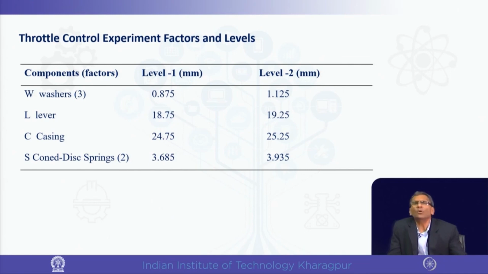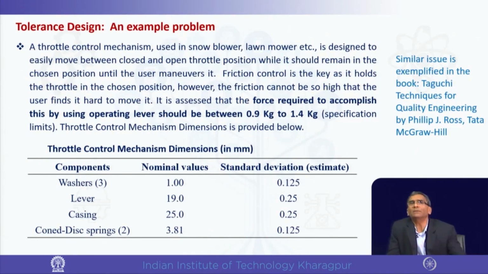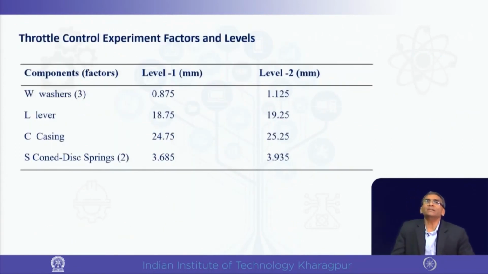Now we will proceed. Here we have already given that data, that is level 1 and level 2. As you have seen, for example, it has been done for all cases: the nominal value is 1 and the standard deviation is 0.125. So, it is nominal plus sigma on the maximum side and nominal minus sigma on the minimum side. If we are taking 2 levels, then it would be 1 minus 0.125 as minimum and 1 plus 0.125 as maximum. Here you see that 1 minus 0.125, which is 0.875, is on level 1 or the minimum one, and the higher level is 1.125.